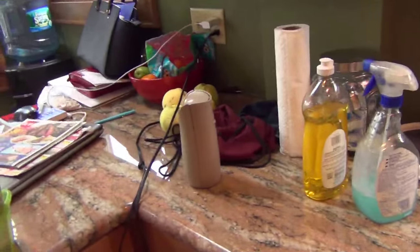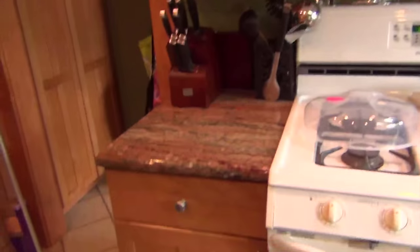I'd like to have a counter that has nothing on it and a place for everything, but the problem is — hi Electra, hello baby! — the problem is that not everything has a place to go, so it ends up on the counter or stashed in a drawer or cabinet where it doesn't belong. What happens is it displaces something else, which ends up on the counter, and then gets put in another cupboard — it just doesn't make any sense. Some serious purging needs to happen today.